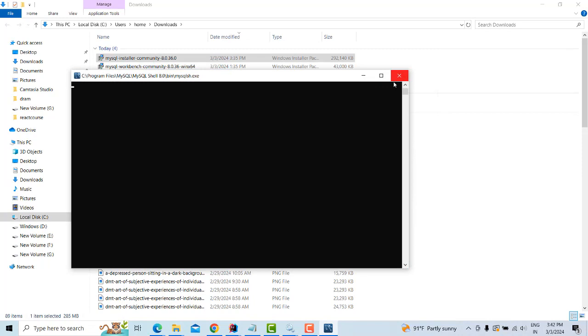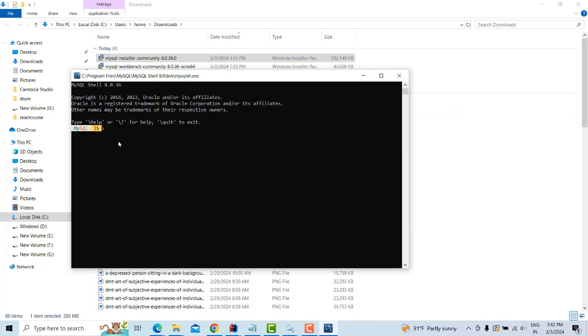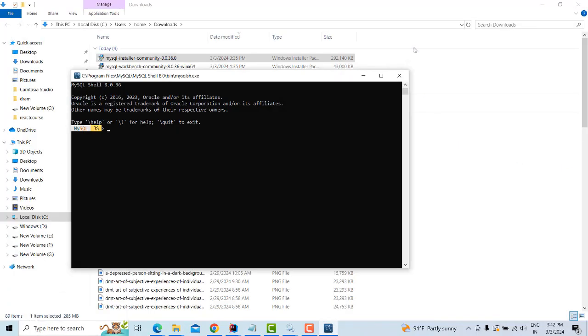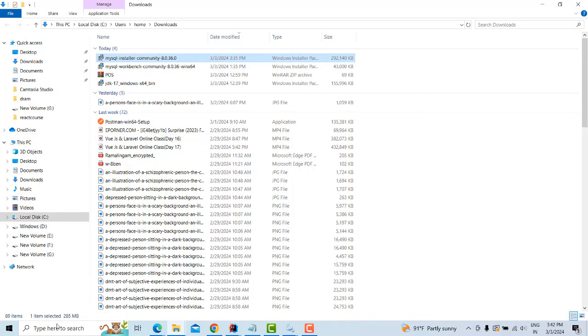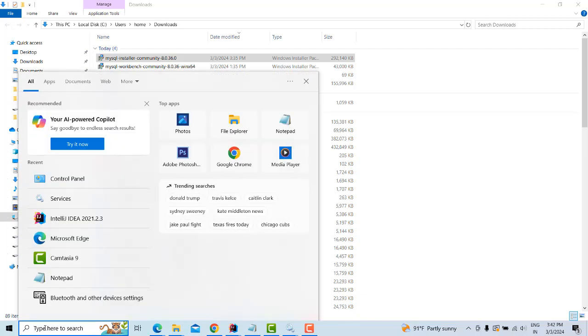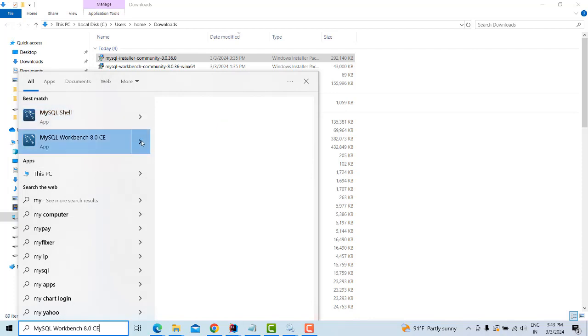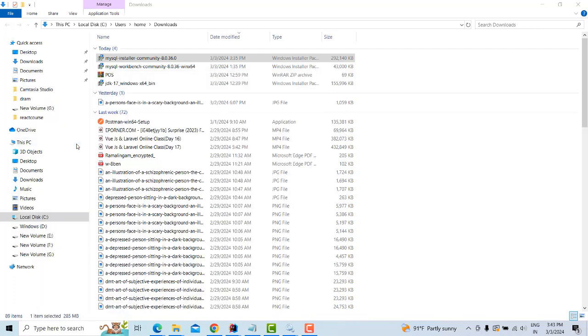Right. Now what you're going to do is go to here, the MySQL server is open. Here you can see it open. So now you have to find it over here as well. If you close it, you can find it over here as well. Here you can see MySQL Workbench. So MySQL Workbench is there. You have to open it up over here.